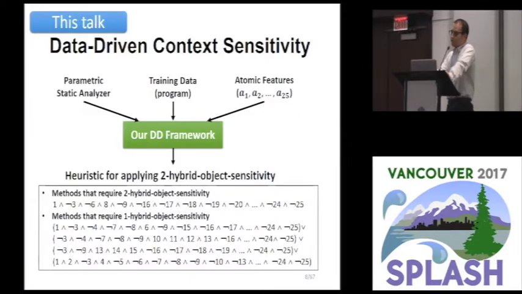The atomic features describe syntactic characteristics of methods, such as what kind of statement it has or which class it belongs to. We define 25 of them. Then, our framework outputs heuristics in disjunctive normal form boolean formula. In this case, the two-hybrid object sensitivity. Those numbers mean atomic features, and you can see here the conjunctions and disjunctions and negations. This example means if a method m had feature 1, and not 3, and not 6, and so on, each invocation gets two context steps. Otherwise, if a method satisfies one of those four conditions, each invocation gets depth 1 context. Remaining methods are used in context-insensitive ways.